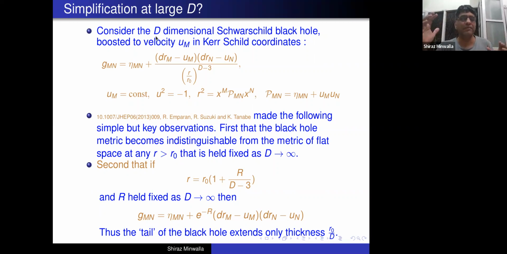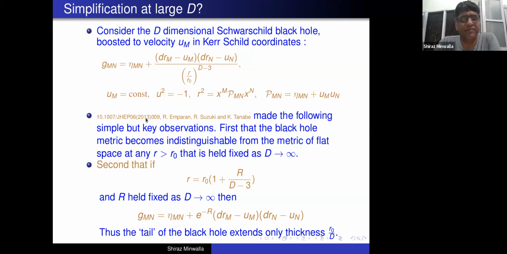Okay. So to set up that problem, consider a d-dimensional Schwarzschild black hole boosted to velocity u^μ in Kerr-Schild coordinates. The metric for such a black hole, if you're not familiar with Kerr-Schild coordinates, takes a slightly unfamiliar form. It's given by the metric of flat space plus a correction term. This correction term involves this boost velocity, which is just some constant that squares to minus 1, and involves this function r, where r is the magnitude of space in the direction orthogonal to the boost velocity. Mathematically, r squared is defined by this quantity, where P^μν is the projector in flat space orthogonal to u. If you were sitting in the frame where the black hole was at rest, r would just be the radial coordinate in space. So this is the usual Schwarzschild black hole metric in perhaps a slightly unfamiliar coordinate system.